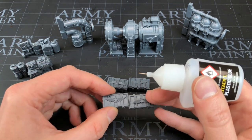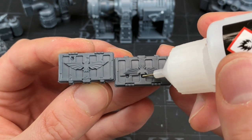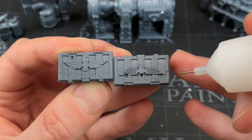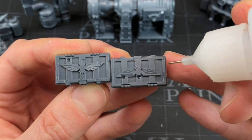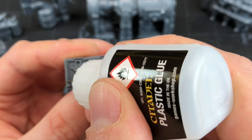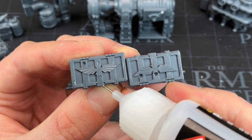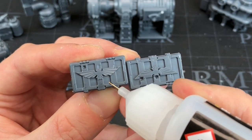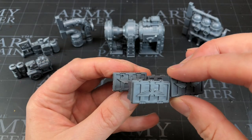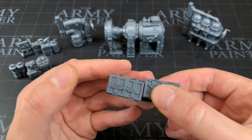We'll grab the glue and we'll put them in all the holes. And I'll show you this bit because it's harder to see. There's a hole here and a hole here. Then you've got this little bit on the edge here, a little bit there as well. And then there's a hole here, a little bit on this corner. Oh, can you even see past the glue? A little bit on this corner. And maybe here as well. Then we'll take this, line it back up, right there, click it in.